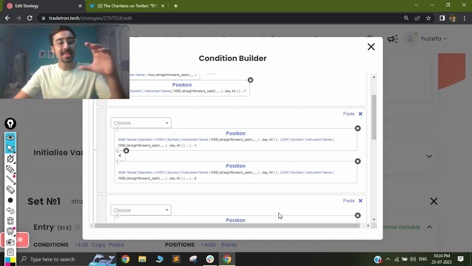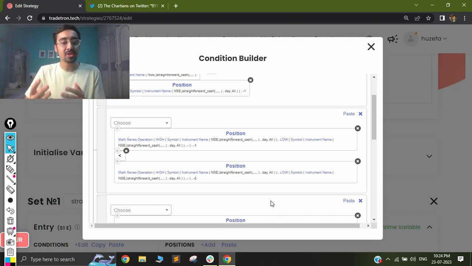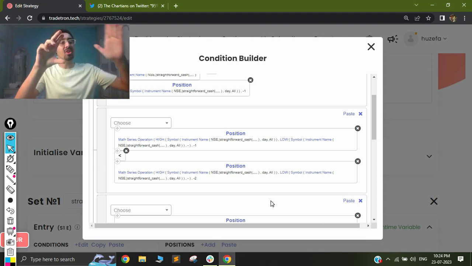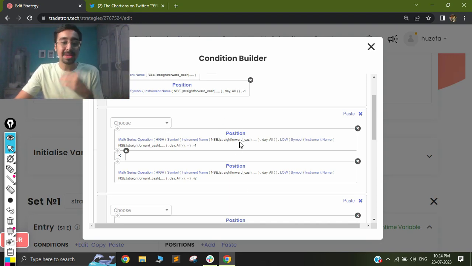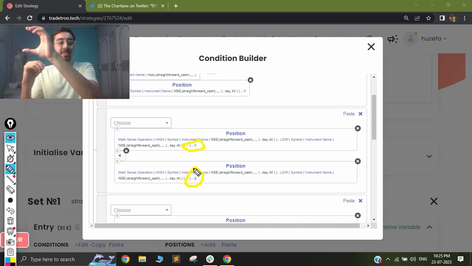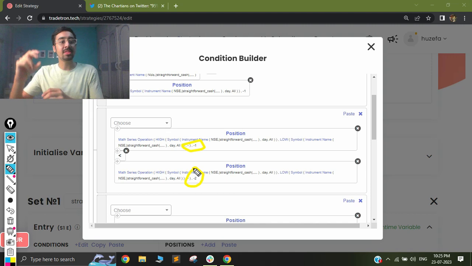Once I have the difference of the previous day, I can now compare it with my look back period. In my NR4 strategy, my look back period is the last 3 days. So I am comparing yesterday's high and low with the day before, and the day before that. Based on that, you can see that I have position -1 here. This position -1 is compared with position -2. So this checks the range of the -1 candle: is the range lesser than the -2 candle?